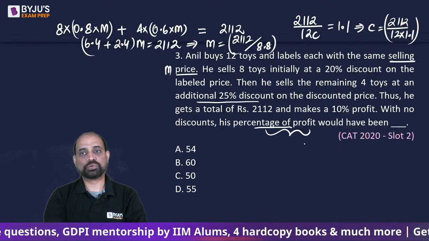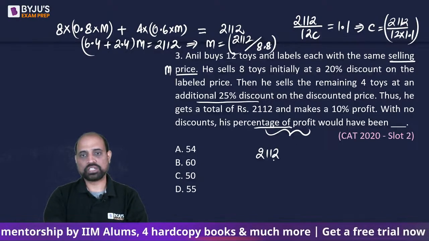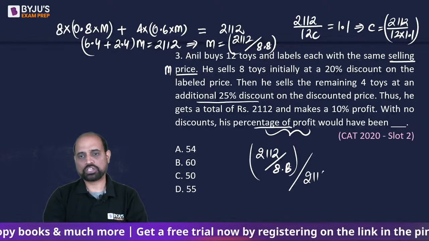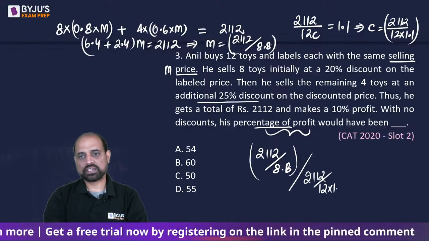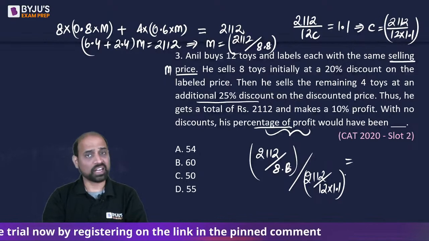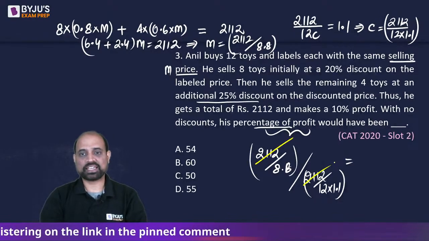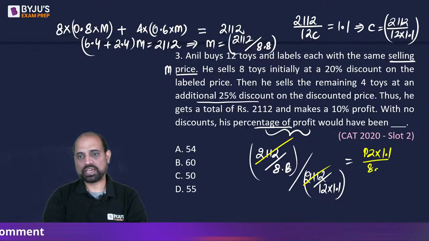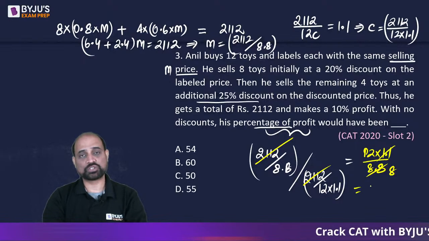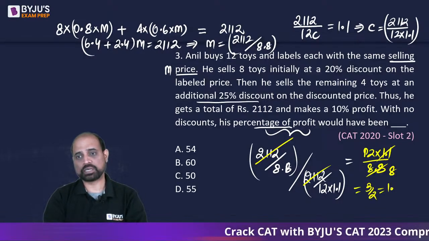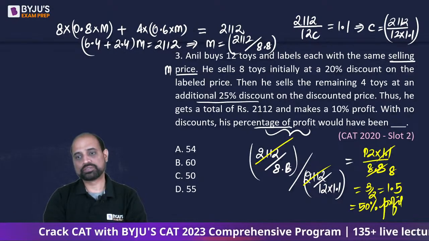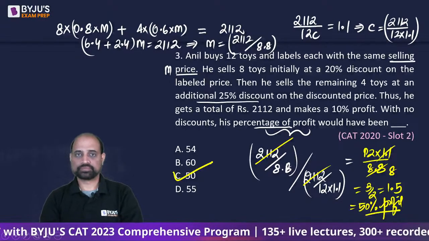So what would be the profit percentage? It's going to be total selling price, we don't have to multiply it by 12, and divided by total cost price. And what you will realize is this 2112 is irrelevant right now because this gets cancelled out. So we'll be left with 12 into 1.1 upon 8.8, and 11 into 8 is 8.8. Now 12 by 8 is going to be 3 by 2 further, and this becomes 1.5, and 1.5 is another way of saying 50% profit. Right?